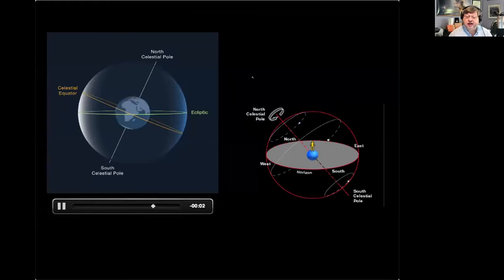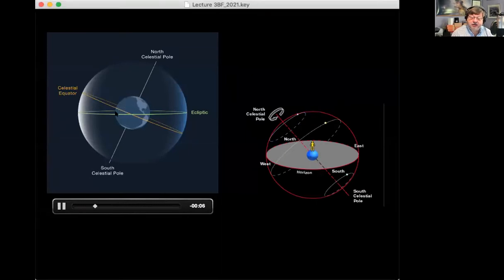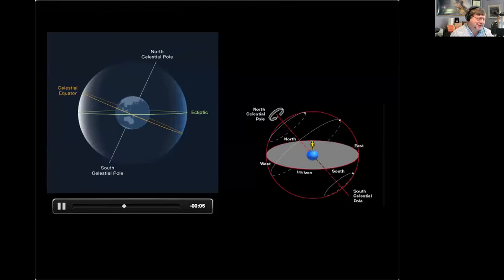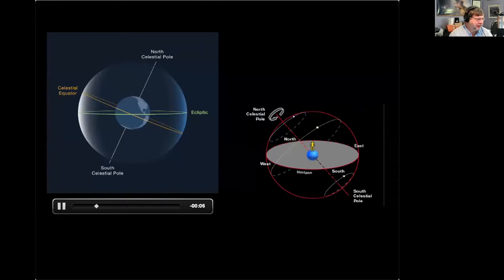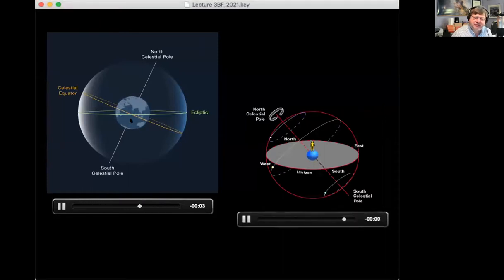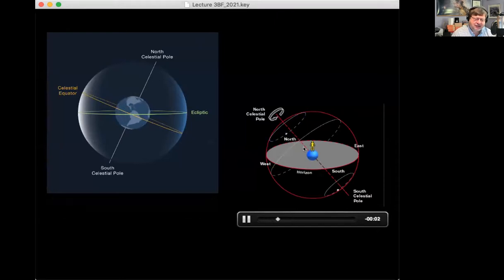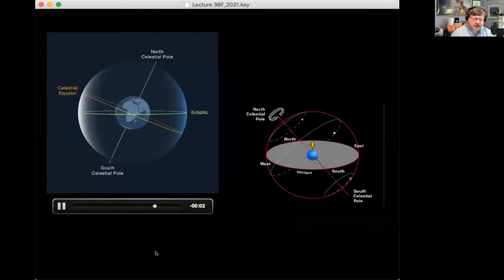So here is the Earth spinning, and the Earth spins on its axis. The ecliptic is the plane. Oh, kill this puppy. I'm so sorry. I meant turn off that audio input device. The ecliptic is the extension of the solar system plane, as we talked about last time. And so this is from the perspective of outer space. This is the exact same scenario, except from our perspective, where it looks to us like the stars are rotating around us, but in fact, it's the Earth that's rotating. Okay.